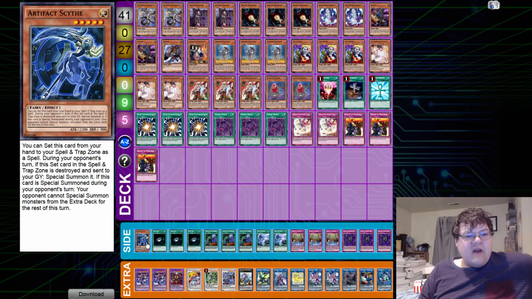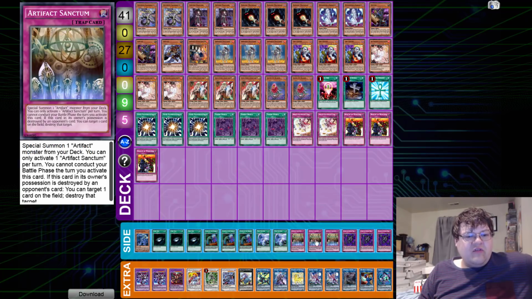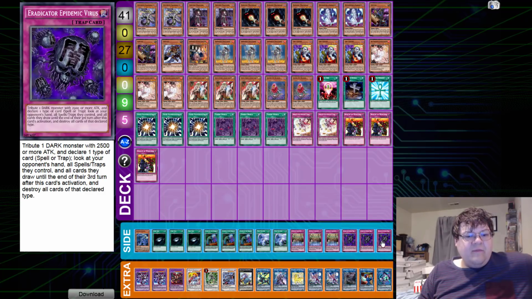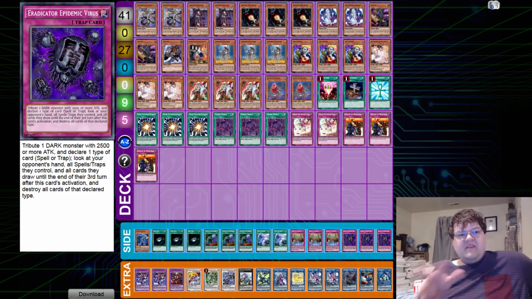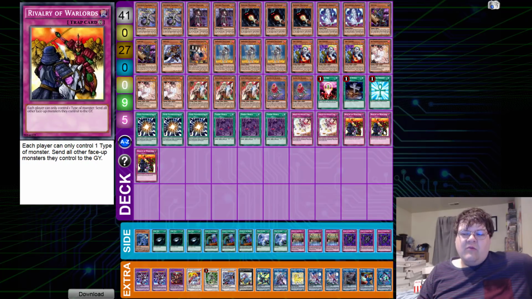Side deck here we have 1 Scythe, triple Dark Hole, triple Called by the Grave, 2 Twin Twisters, triple copies of Artifact Sanctum, and triple copies of Eradicator Epidemic Virus, wrapping up your last zombie deck to actually do something. Now, zombies pretty much do what they do, and we have to give a lot of the contributing factors to this deck being so good to Zombie World with Rivalry of the Warlords. It's one of the dumbest soft locks that this game actually has going for it to date.